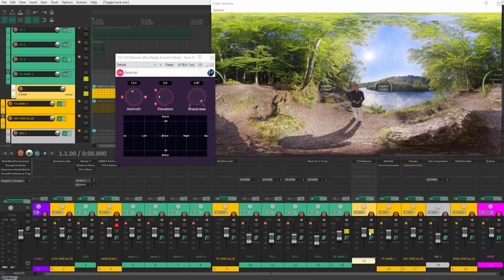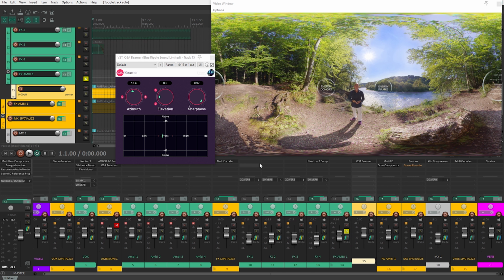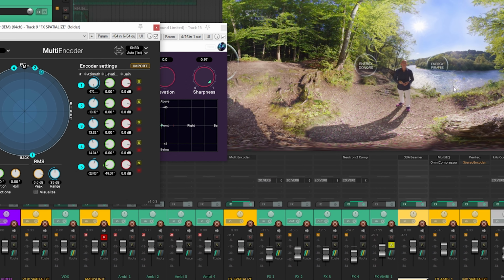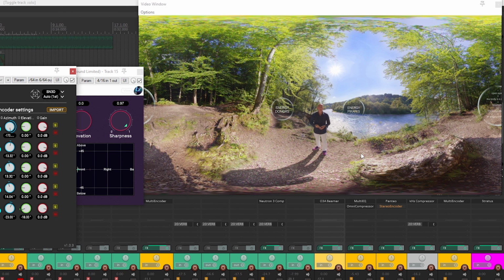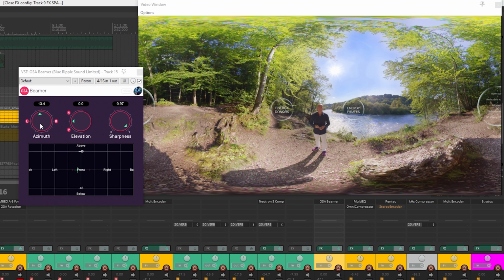So I'm just going to isolate this. So again, this is a 4-channel Ambisonics B format. O3A Beamer is taking in 4 channels, outputting our 1-channel isolated element, and then that's being respatialized. So in this case, that's input 5, which you can see is panned over and a bit down to represent where the river is. So I'm just going to play this back, and I'm just going to move my microphone about, and you can hear how I can kind of narrow down and capture just the waterfall.